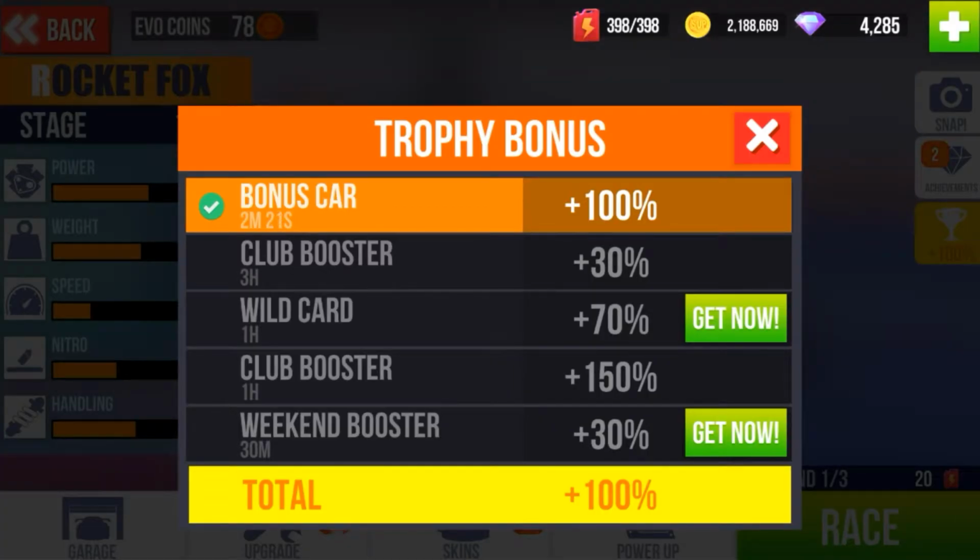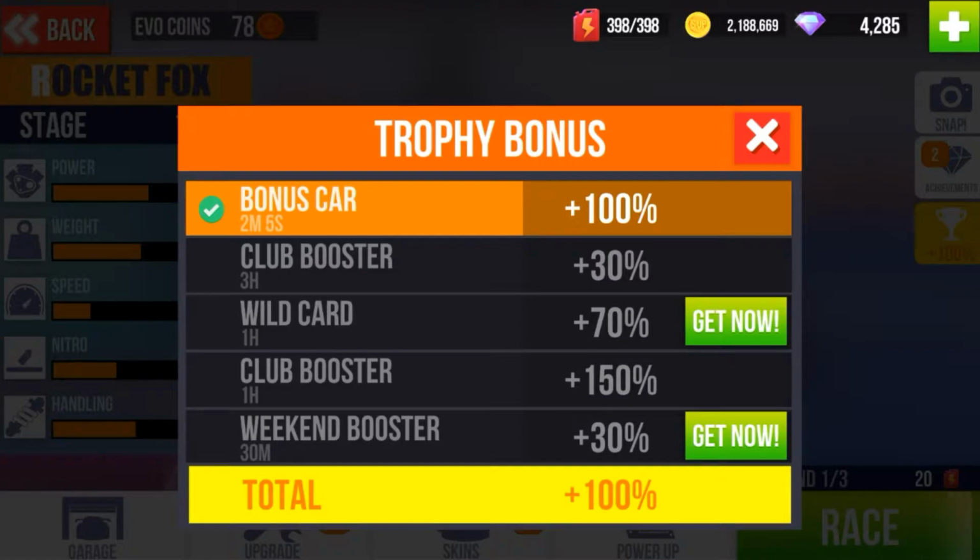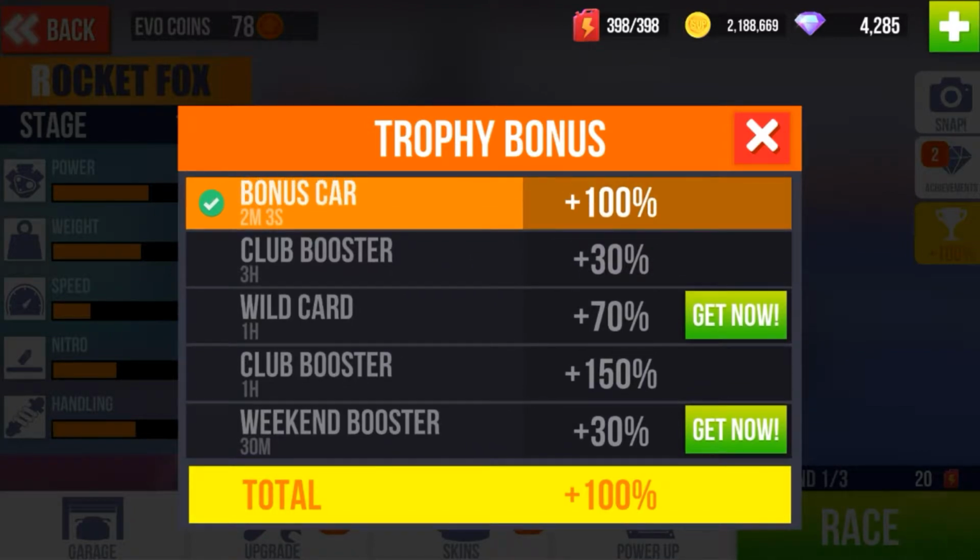Other thing you could possibly do, when you came in here, if you had the car that was on double trophies, right now it's 100%. If you activated a club booster, then you'd be on 250%. If you added in the other club booster, you should activate everything at once if you've got them. That turns into 180. No, 200, because we got the car too. If you got the car and your club boosters on, that's 280%.